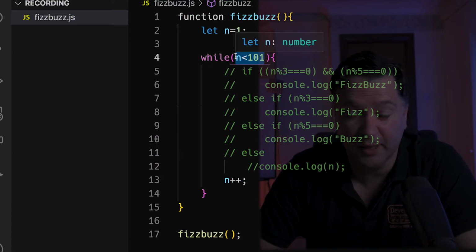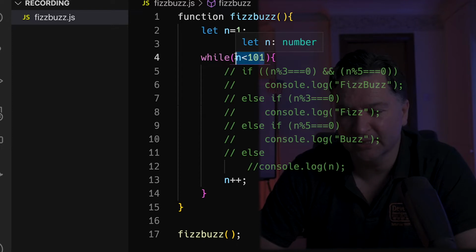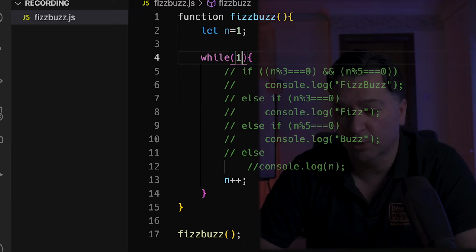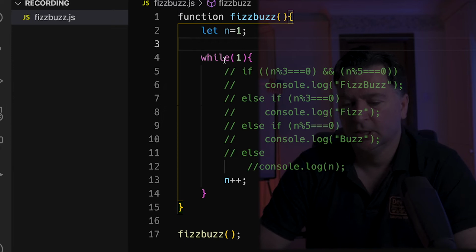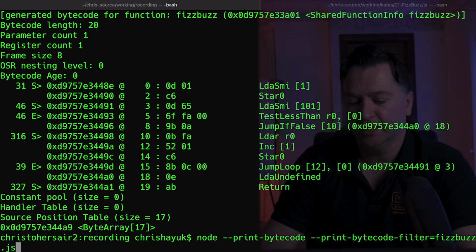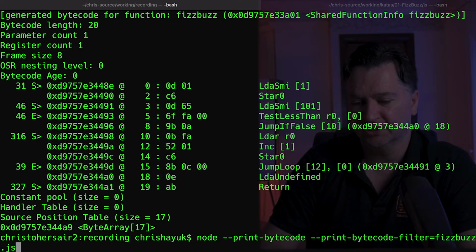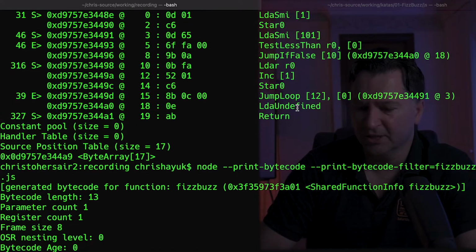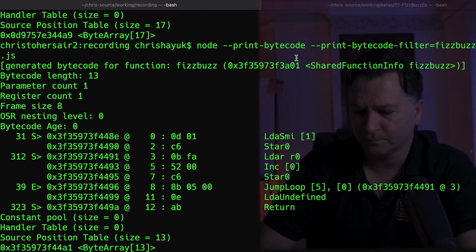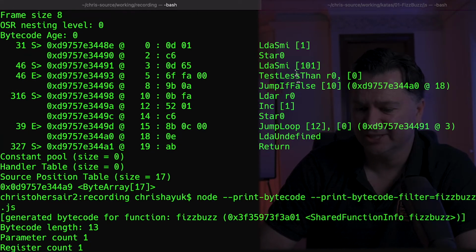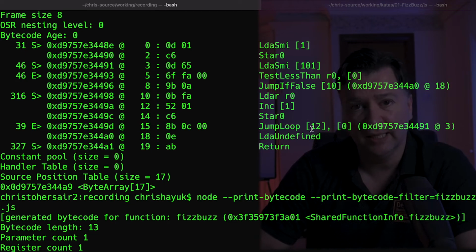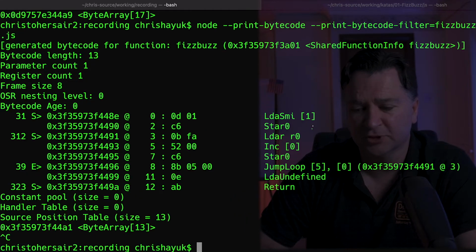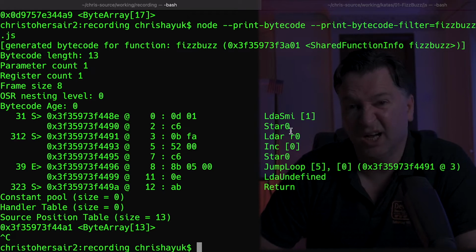So that's our while loop, and you can see a while loop is really just this looping mechanism with a test condition. If I wanted to, I could get rid of this test condition, the n less than 101, and just do a while 1, which gives me an infinite loop. And then if I generate the code again, I'm going to be really quick and hit Control-C. So if I run that and then kill it, and you look at the code there, I've still got my 1, but that test condition and the jump if false have disappeared in my latest version of the bytecode, because I don't need that anymore.